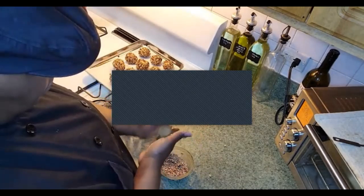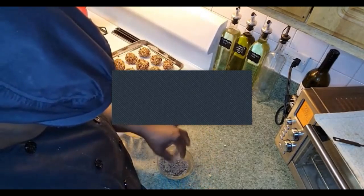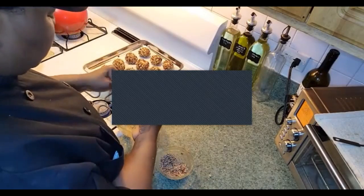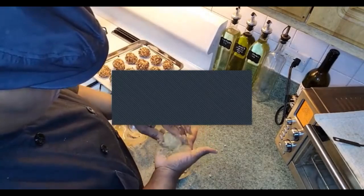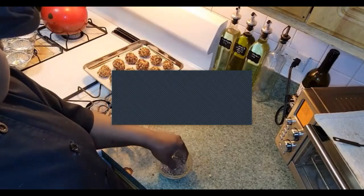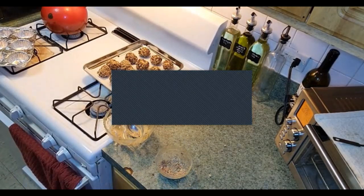I don't want to make that one too big. That was going to be a big one. Okay. This is the last one. It smells really good with the almond butter and the pumpkin spice. It smells delicious. It's like ice cream melting. I'm trying to roll all this in there. Okay, let me wash my hands. Woo! Water too hot.